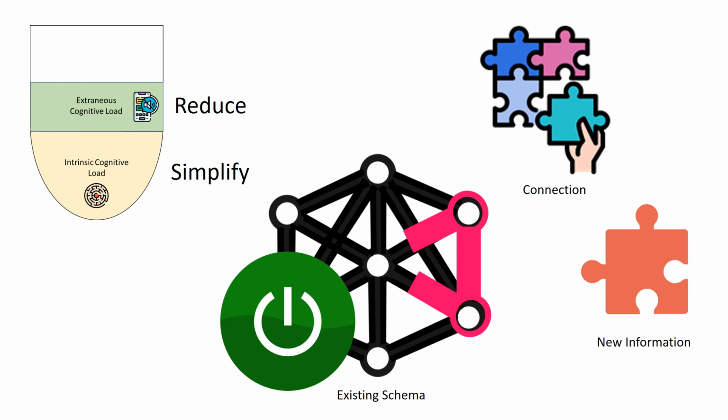Now, we can do that one of two ways. The most effective way, and we've talked about this in CPD before, is for the students to have generated that knowledge. So a retrieval exercise on stuff that you've already taught. The students are actually activating their existing schemas. You obviously, through feedback, will correct it if there are any misconceptions. That is probably the most effective way to activate that existing schema, and then you can show those connections to that new information.